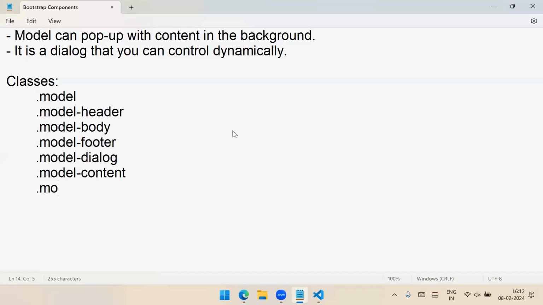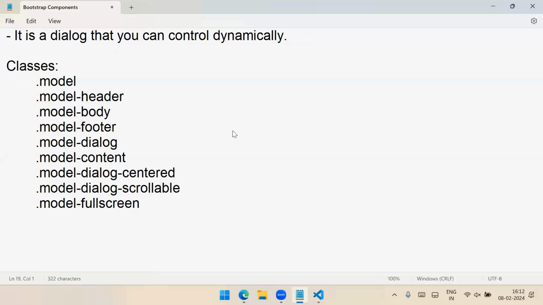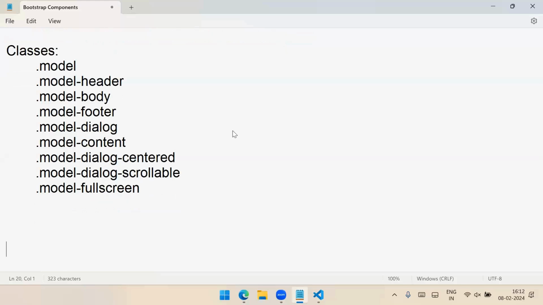We have modal dialog centered. We have modal dialog scrollable. And we have modal fullscreen. These are all the classes used for modal. To design a modal, we need all these.